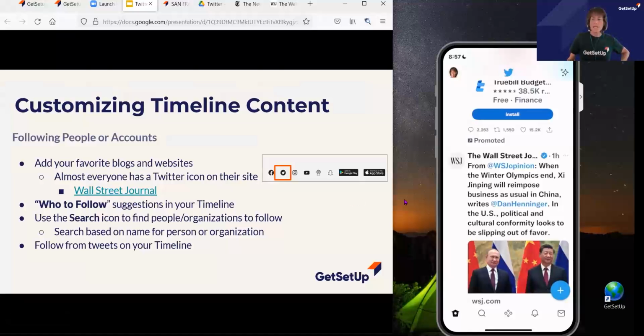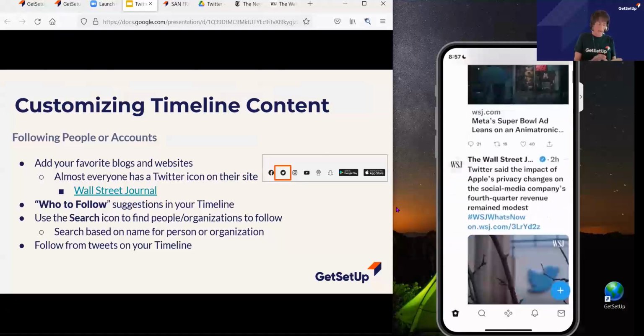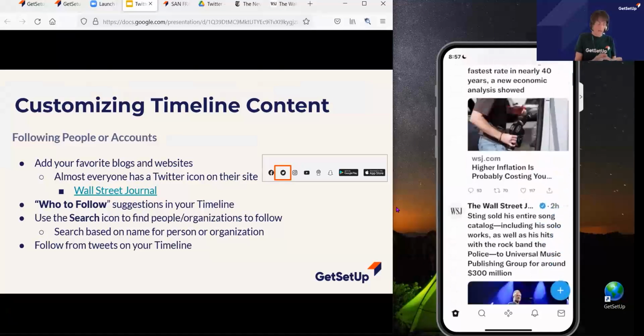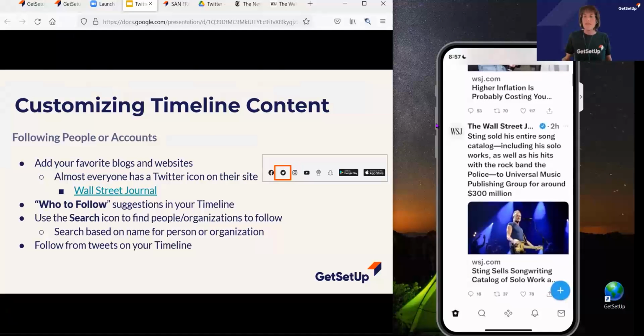You'll also notice in your timeline I showed you that there is the who to follow. You'll see that from time to time. And it'll probably be further down here, but as you scroll down, and you saw it earlier, there'll be that section of who to follow. And they're making suggestions based on topics that you've already told them that you're interested in. And you'll see the word follow next to the post, next to the tweet, and you can simply start following this person, this organization, whether it's a sports team. So that's also really helpful.